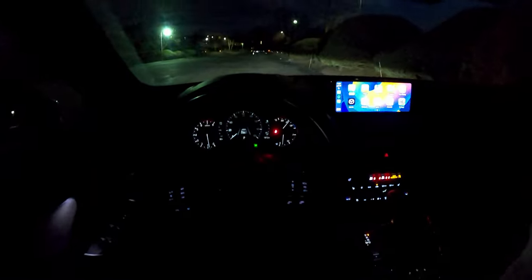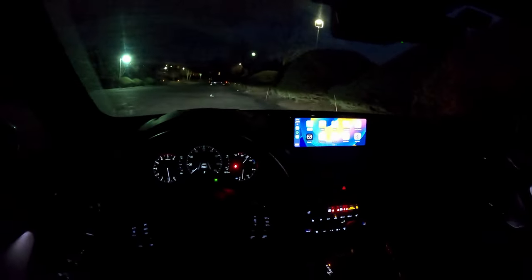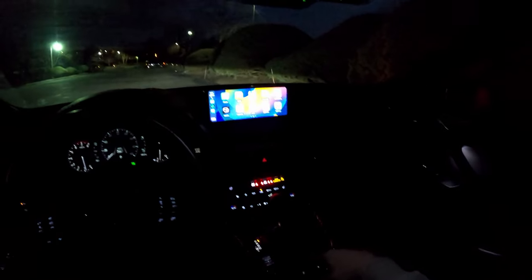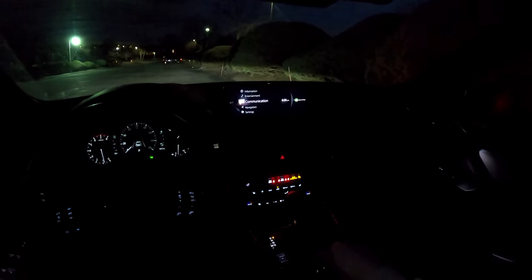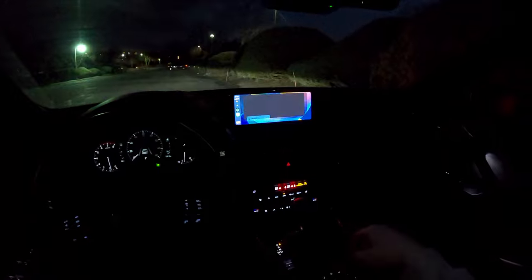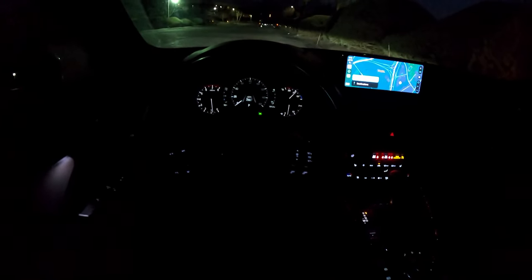We are inside the CX-9 now — it's a really quiet interior, which I love. The heads-up display is right there, and we also have Apple CarPlay, which is really nice. I love this quick-access function: just hold the home button down and it brings you from Apple CarPlay into the regular system and back to Apple CarPlay really easily, which I think is fantastic. Maps are up there as well.